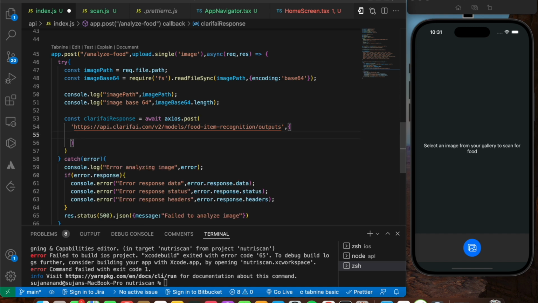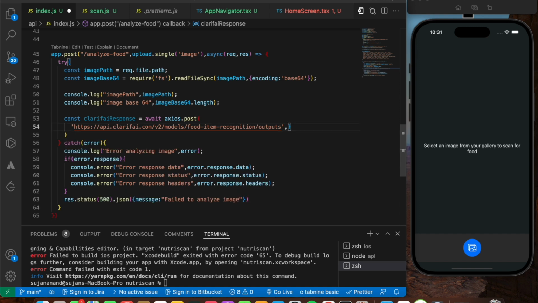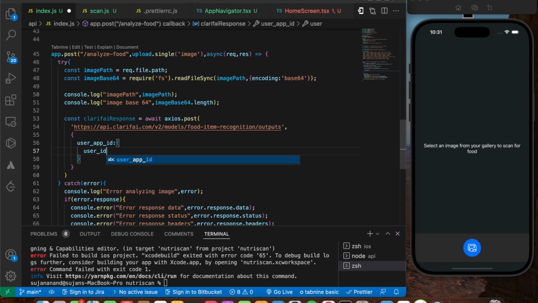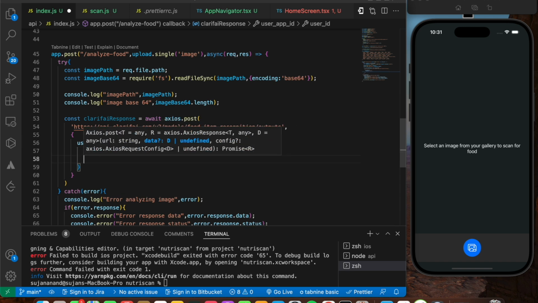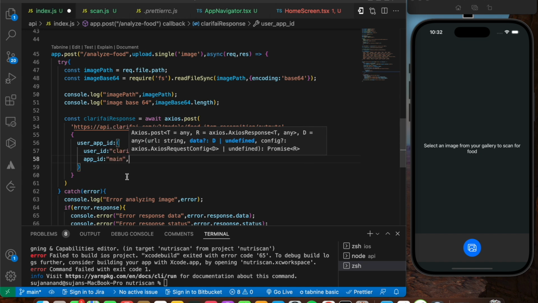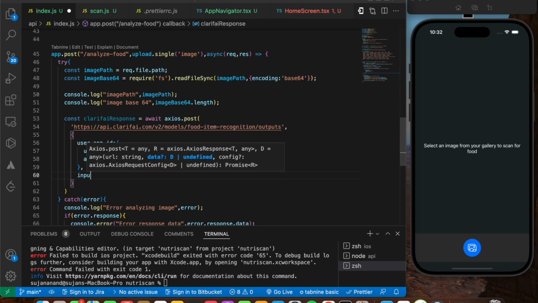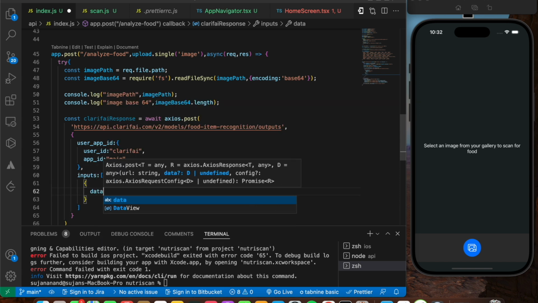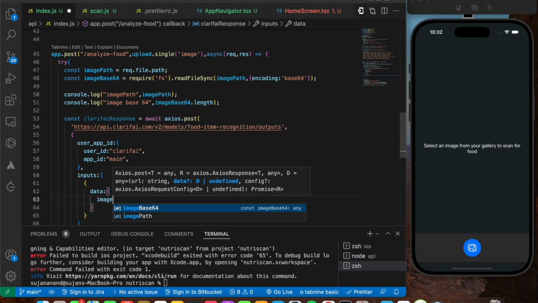This in turn is going to take in a bunch of options. Initially your user_app_id. This in turn is going to take an object containing your user ID, that is going to be clarifai, and your app ID, that's going to be main. Furthermore, we need to provide the inputs for this. I'm going to say inputs. It's going to have a data object, which in turn is going to take in your image.